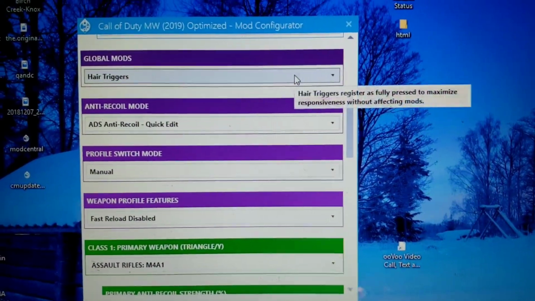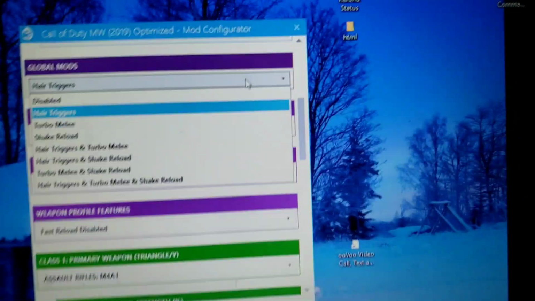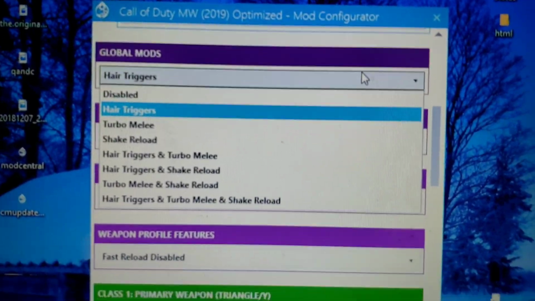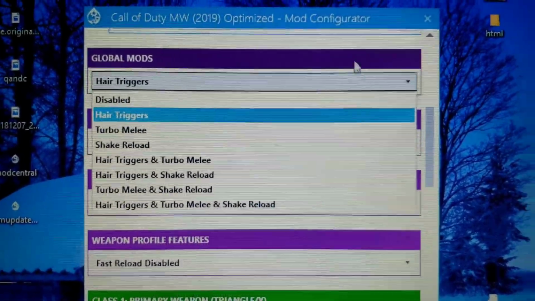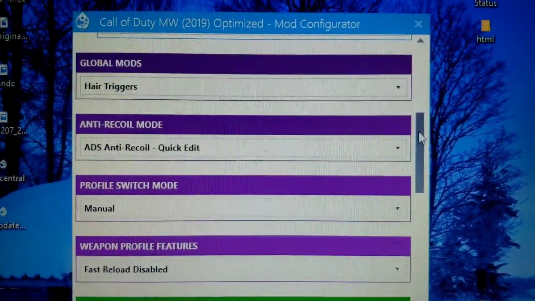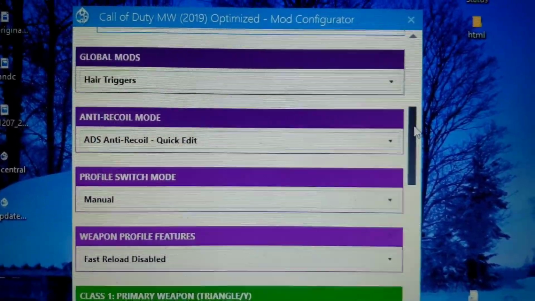Global mods. Sorry, I'm shaking a lot here. Global mods, you can set up different mods for your gun. I keep it on hair triggers because it really shortens the length of the pull on the triggers. I do really like that.